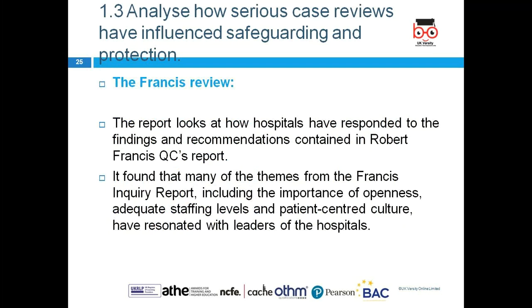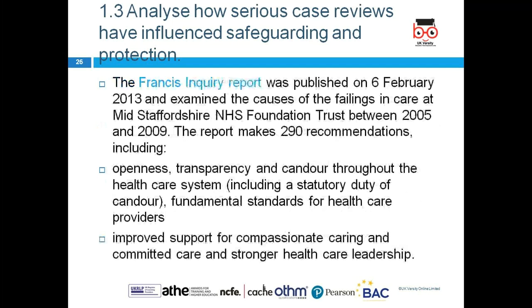And then we look at the Francis review now. So this just looks at how hospitals have responded to the findings. This was done by Robert Francis. He made a report, and they just put down sort of themes and things that should be looked at. So his included the importance of openness, getting good staffing levels, and having a patient-centered culture. And it really has a good deep meaning with the management within hospitals now, because they find that this works.